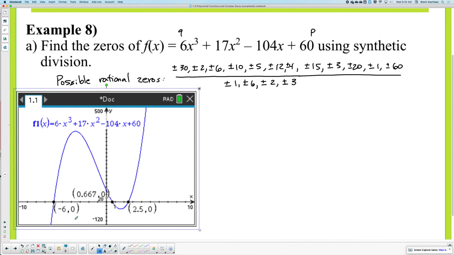So we said all 3 of these are rational because they're on the list. I didn't ask you, what is 2.5 as a fraction? 5 over 2. Yeah, we have 5 over 2 here. I'm going to just circle up the ones that turned out to be the case. We had 5 over 2. We had 2/3. I'm going to switch colors here. And we also had a negative 6.